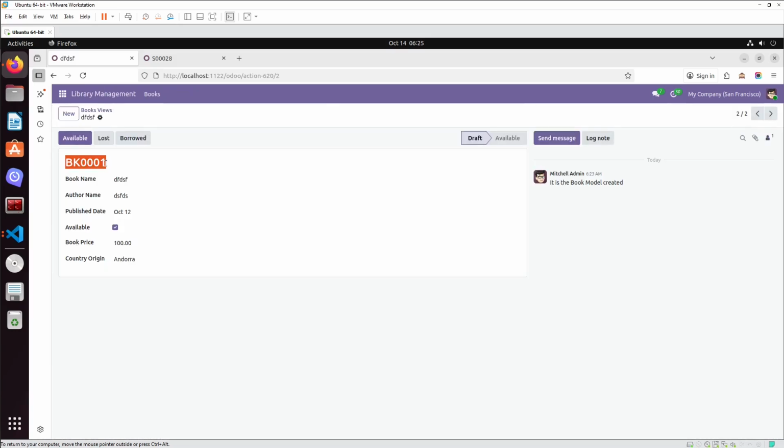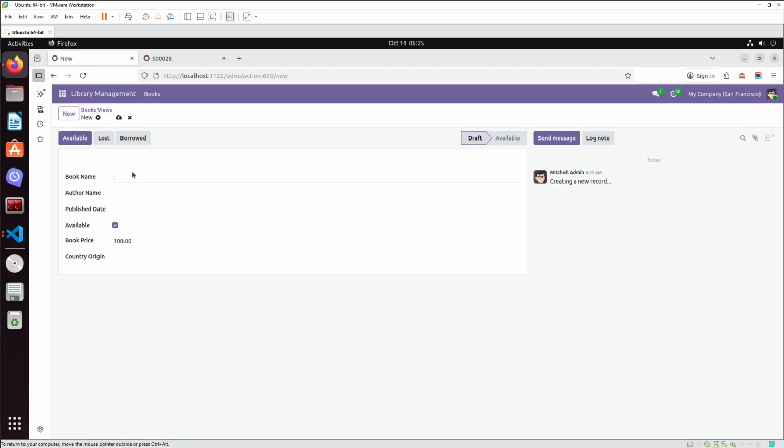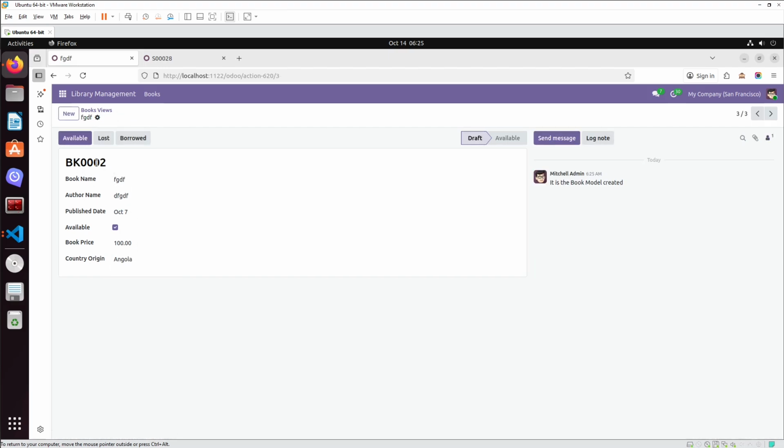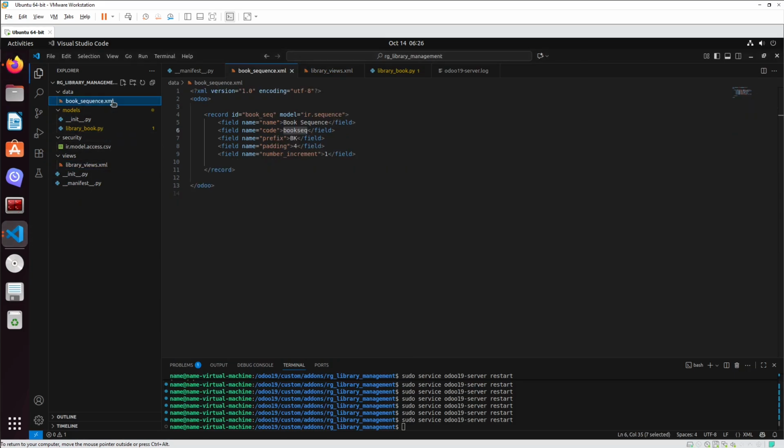See, it is coming, right? When we create a new value and save it, see, it is also getting incremented by 1 because we have added the number increment here.